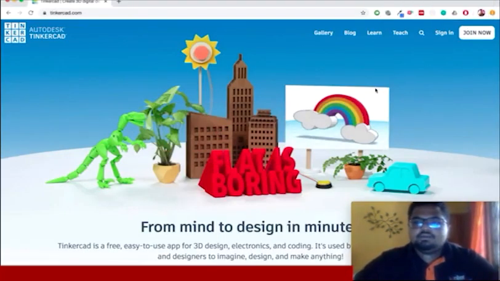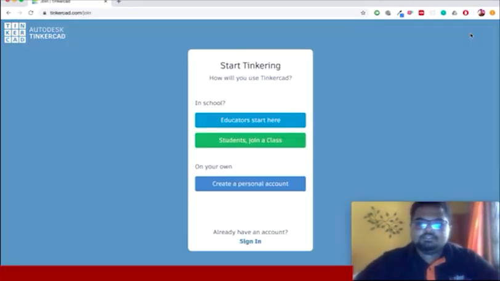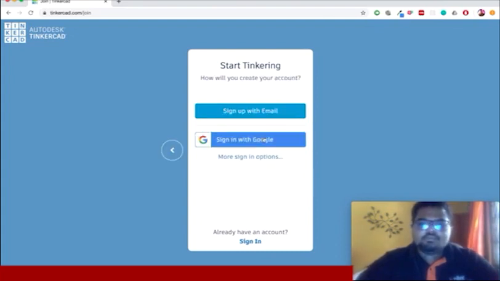So I have already gone into that website over here, tinkercad.com. So what you need to do now is create a profile for yourself. We're going to click on join now, and you can skip this particular option and create a personal account. If you already have a Google account, you can directly sign in with the Google account.